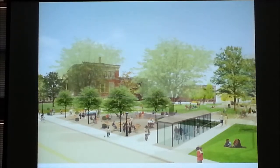I think that for us, we were studying something that looked different and felt like a bosque. And a bosque meaning it was more about a garden space as opposed to a woodland scale. The pin oak will get to be 65 feet tall. So that was the trade-off. And I think we can look at different options for trees.